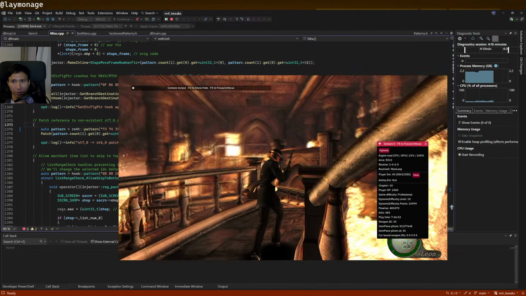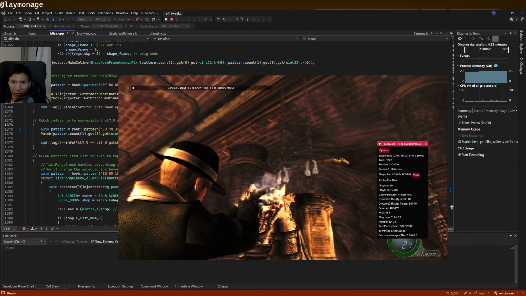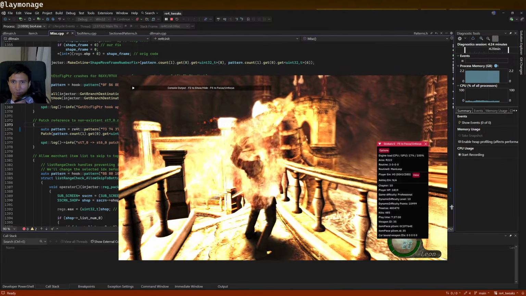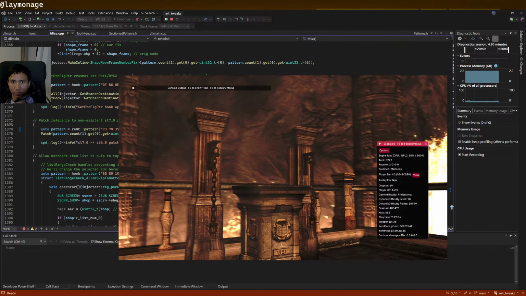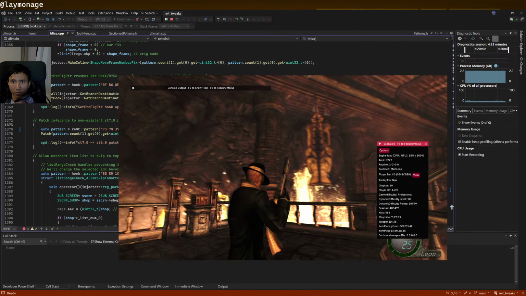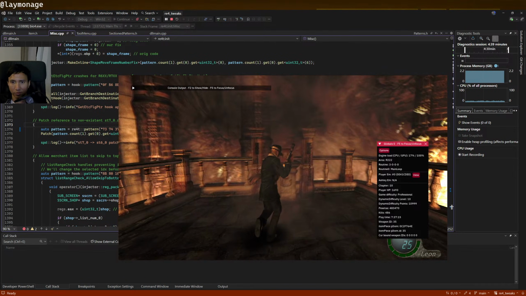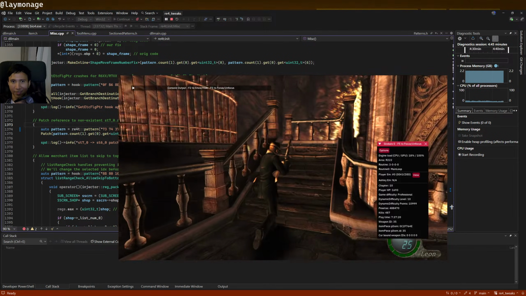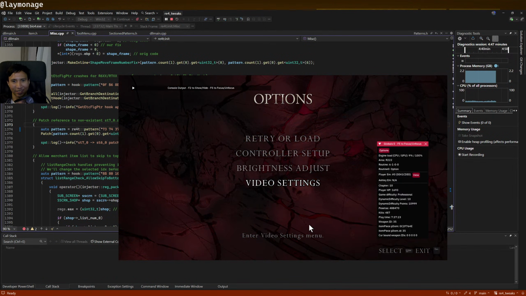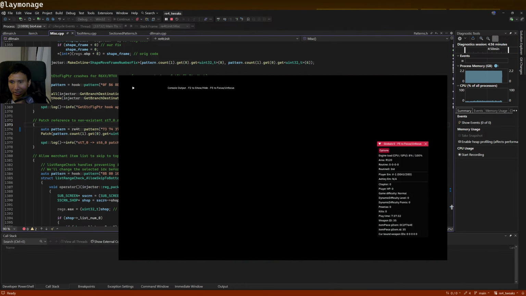Yeah, it seems to be working just fine. Okay, so I don't want to end up just playing the game. But yeah, so far it seems to be working just fine, no crashes.